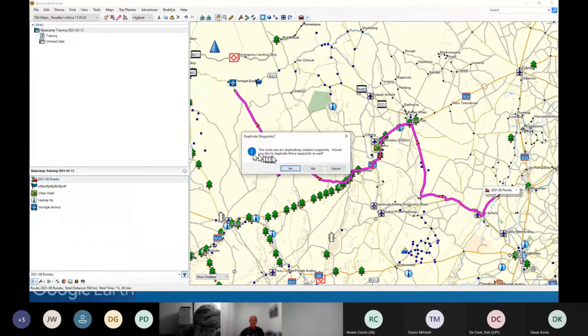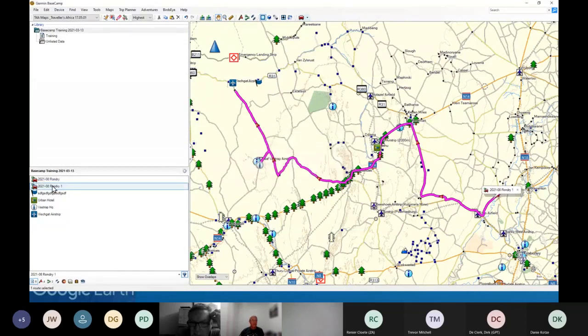All right, and then it says the route you are duplicating contains waypoints. Would you like to duplicate these waypoints as well? Now, I don't want to duplicate the waypoints. I just want to duplicate the route. So here I'll select no. You'll see that it has created my route now, and it has added a 1 over here.